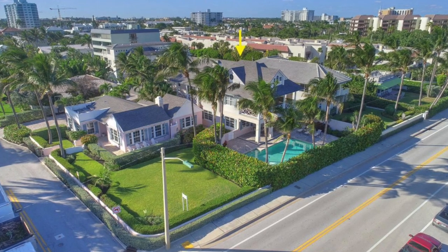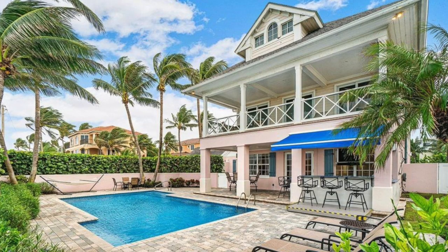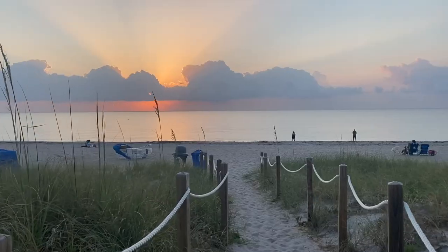The grounds comprise just under half an acre of meticulously maintained tropical landscaping on the corner of A1A and Nassau Street in the heart of Delray Beach. With 116 feet of ocean frontage, this beachfront paradise features a fenced yard with large green space, a recently refinished heated pool, and a newly installed top-of-the-line summer kitchen. The summer kitchen is outfitted with a Samsung special edition outdoor 55-inch TV, Fire Magic barbecue grill, rotisserie with double side burners, a Big Green Egg smoker, refrigerated blue macabre marble countertop, electrical outlets with USB and USB-C charging ports, retractable awning, and seating for six. It's just a few steps to the sand and a short two-block walk to Atlantic Avenue. Location, location, location — it's the best place to live the good life.